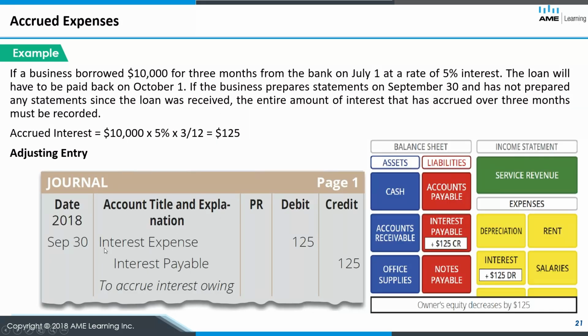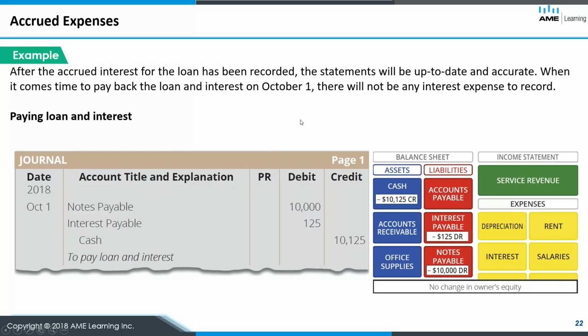So our adjusting entry then records the expense of $125 here, and we record a payable. We're going to call it interest payable to reflect the fact that after the end of these 3 months, we owe $125 back to the bank. And it looks like we're also going to need to repay the principal here. We're going to owe them the interest, but we're also going to have to repay the 10,000, I believe, right? Because we said we borrowed this for 3 months, and so at the end of September 30, that's the end of the 3 months.